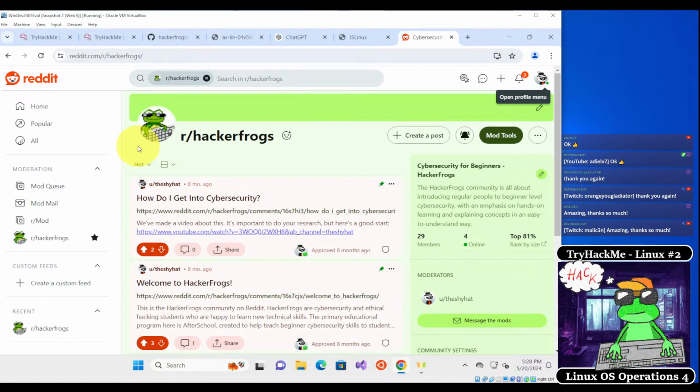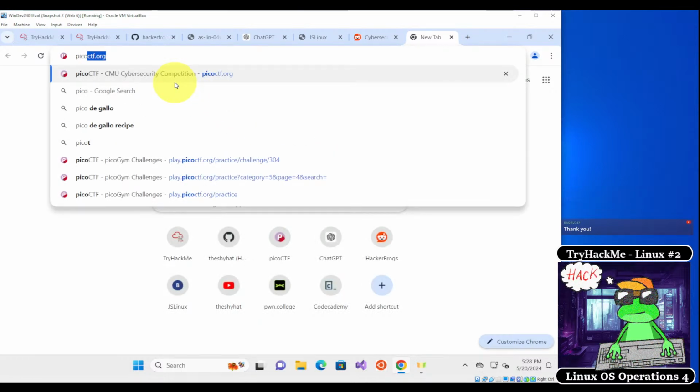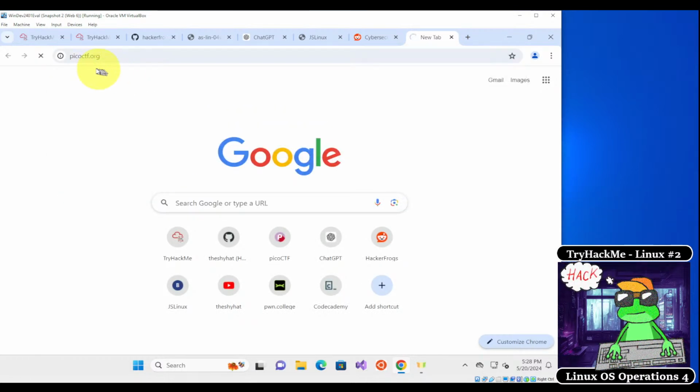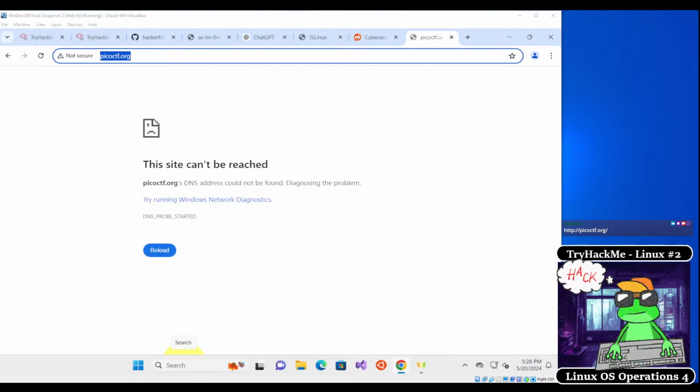But we're going to be back next week, doing the last installment of Linux OS operations, and we're also going to be doing some extra exercises using the PicoCTF platform as well. PicoCTF is another great cybersecurity education platform, and it is completely free, unlike TryHackMe, which has some stuff that is free and some stuff that is behind the paywall.